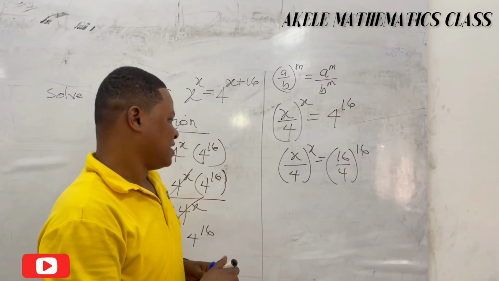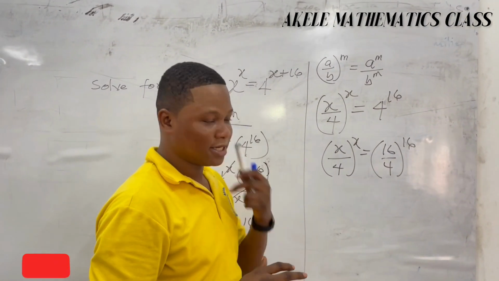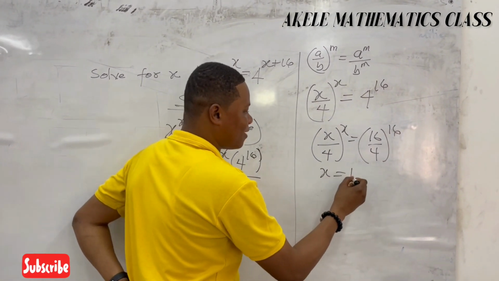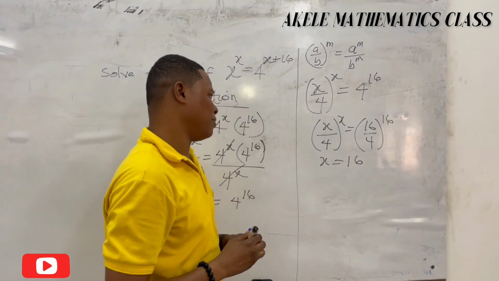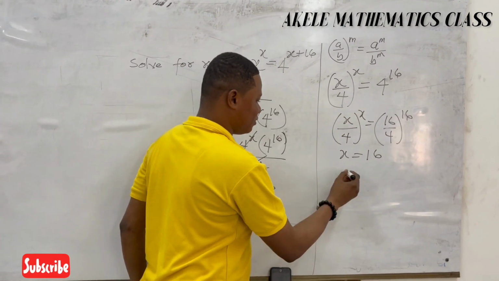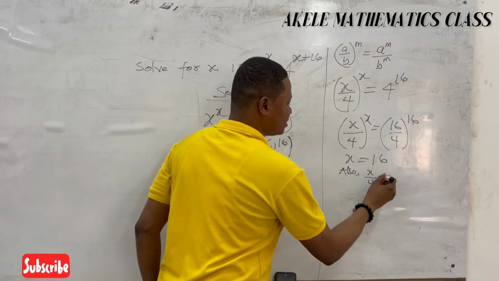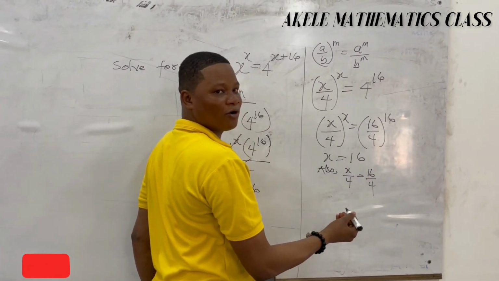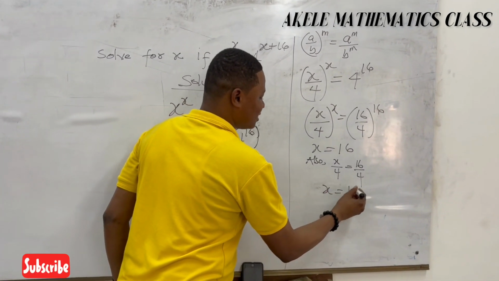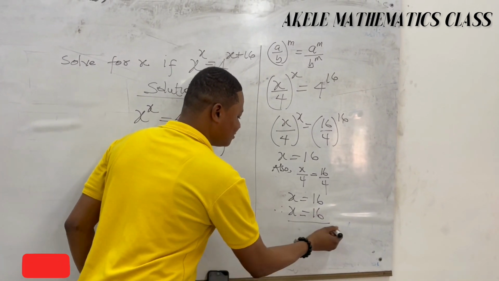All right. Now we need to compare the exponents and the expressions in the bracket. In doing so, we have x to the power 16. Somebody might say, how? Okay, let's check whether this is also the same as 16. Now let's compare. Then we have x to the power 4 is equal to 16 to the power 4. And if this 4 is equal to 4, then obviously we know that x is equal to 16. Therefore, the value of x is 16.